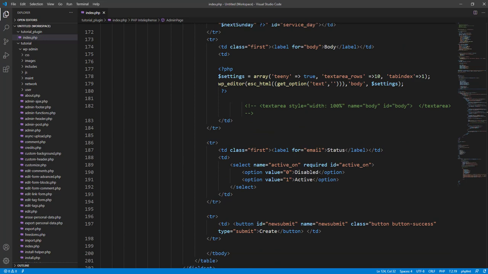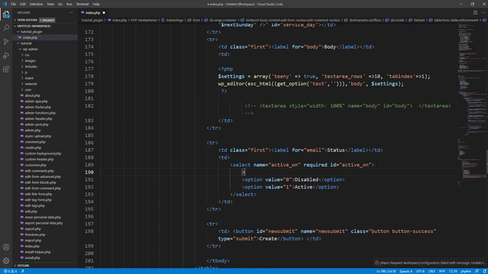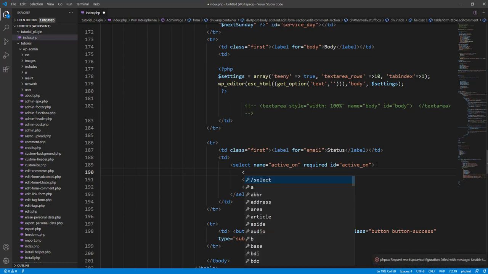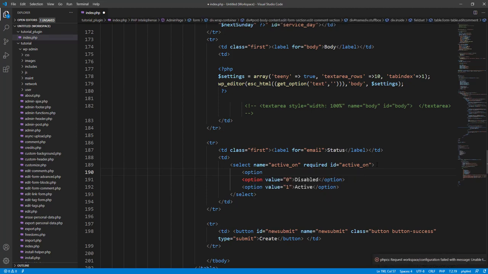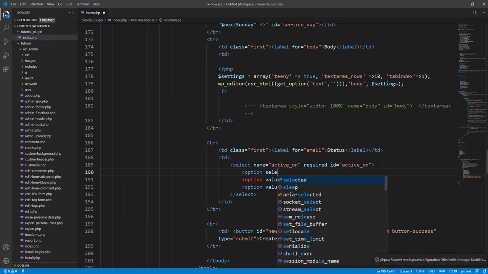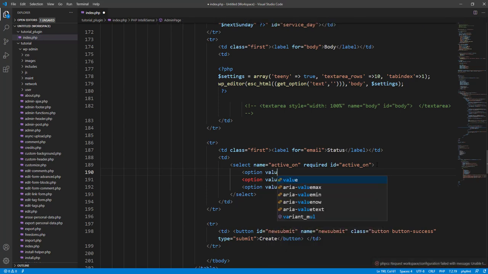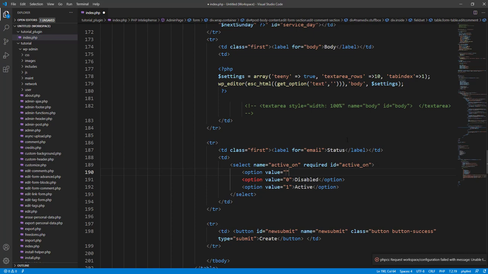So what are we trying to do? We're saying that we have disabled, we have active, and this is a select button. Since you have a select button, you'll need to get this. We'll say option, so let's just get an option on it, short tag, and we'll make it what? Value. The value is going to be the ID.